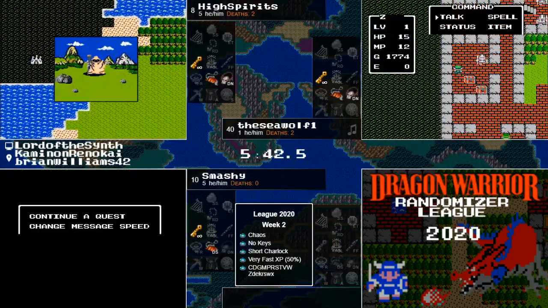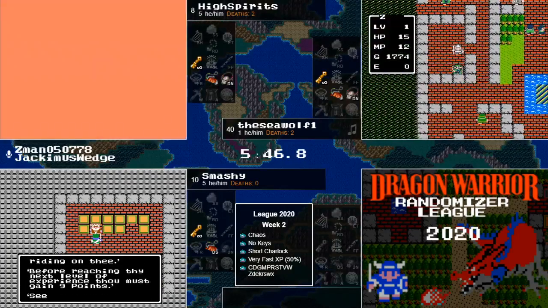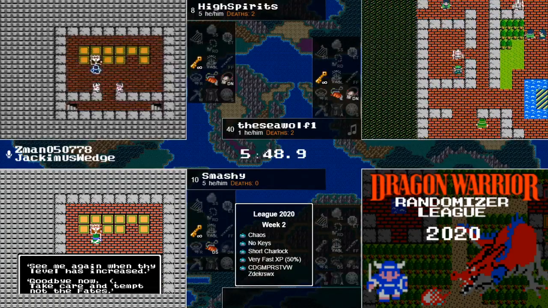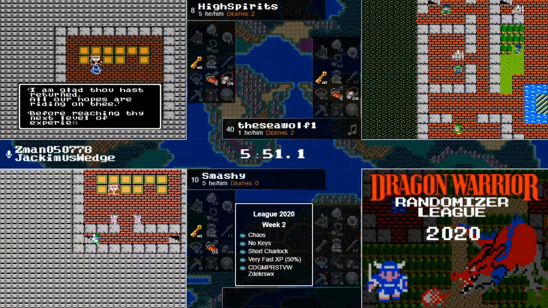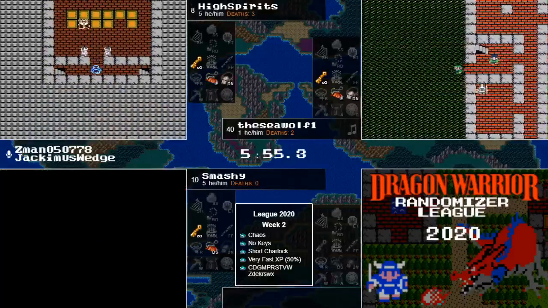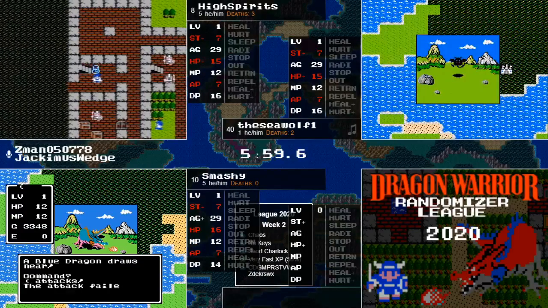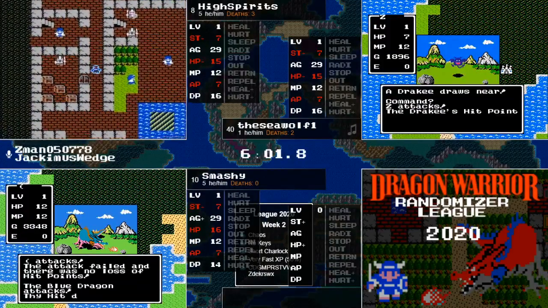Still got a bit of a slap fight going on there. Looks like the Blue Dragon is not going to get it done. Looks like Seawolf is restocking a little bit, and now we just are going to see what we can do here.